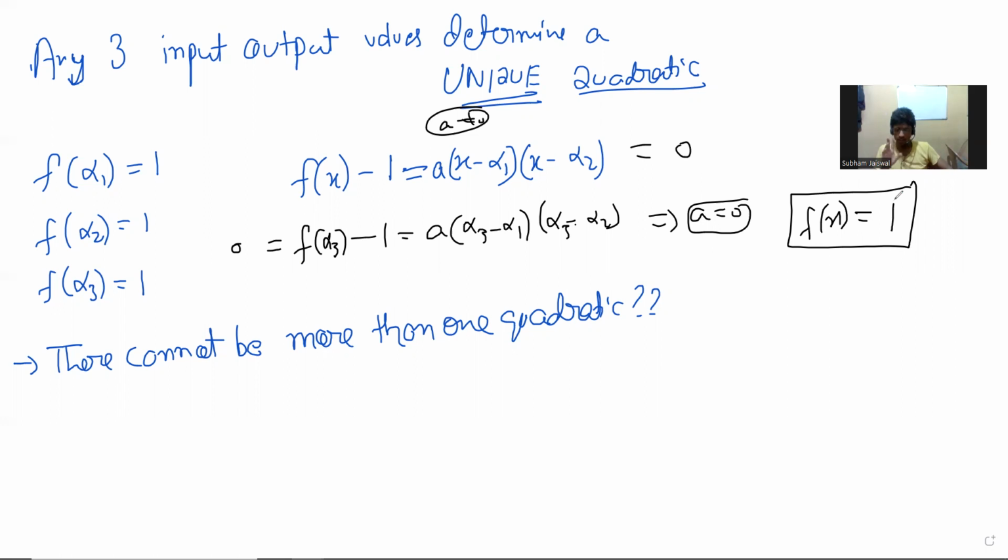Yes, that's a good question. Strictly speaking, no. If I say quadratic, then there is no quadratic. So what I've written on the top, unique quadratic, that's in fact not correct. I should say at most one quadratic. Or if you want to say the degree can be at most 2, then it's fine. But if you want to say quadratic, then it's not fine. That's right. So in a way, there is no quadratic, but there is at most one polynomial, and that is constant. Is it fine?